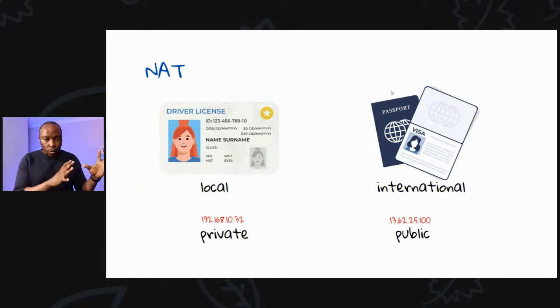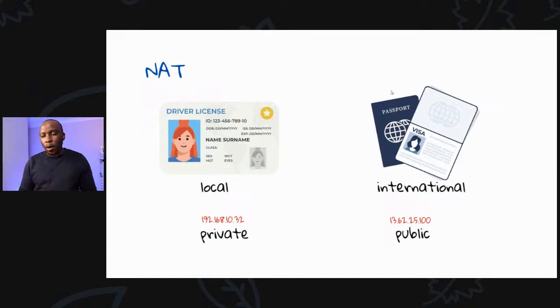brings us to the end of subnetting. And now we're going to be looking at network address translation. I remember the last time I mentioned that when we're going onto the internet, we've got private and public IP addresses. Private IP addresses are not routable on the internet. We looked at the 3 private IP address ranges, which are 10.0.0.0/8, 172.16.0.0/16 and 192.168. And we said those are private IP addresses.